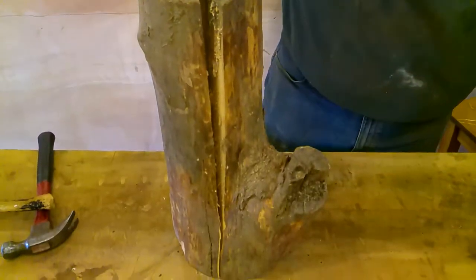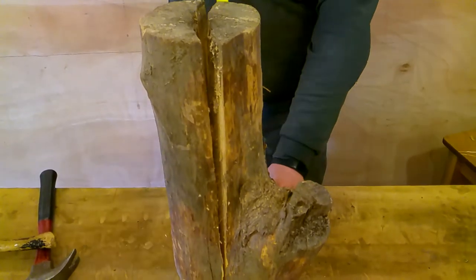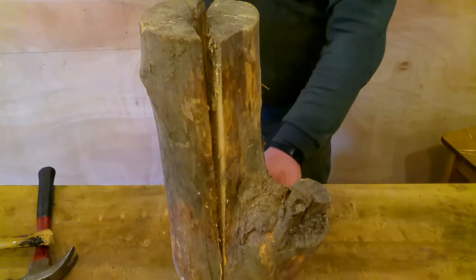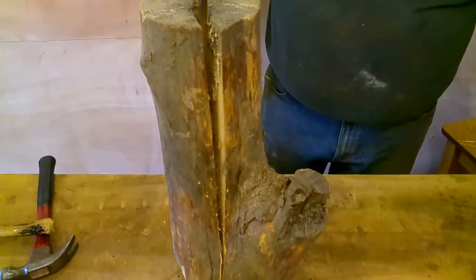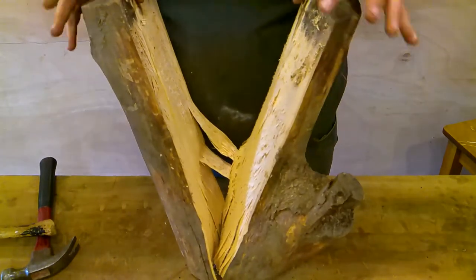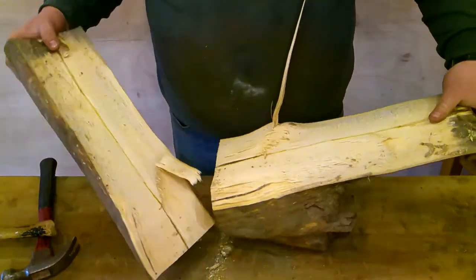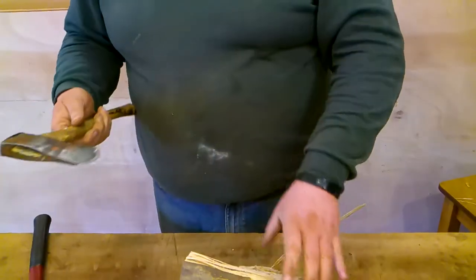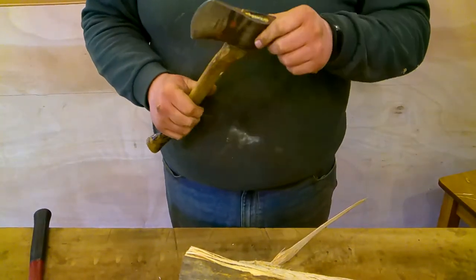Now this piece of wood here was 450 millimeters, or 18 inches long. Now most logs normally aren't as long as that, and you can see that split that quite easily there with a few strikes of the claw hammer. We were able to split that with the claw hammer and the axe.